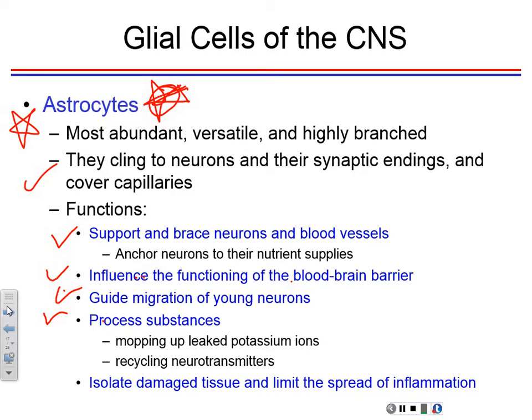In the morning I was saying, when you cook a meal in the kitchen, you are sloppy sometimes and you sprinkle stuff, and then you tell your kids to come and clean up the kitchen. Those will be your astrocytes, your kids, because they do the same thing. Neurons are busy conducting impulses in and out, with ions moving into and out of the membranes. Sometimes you get potassium leaking all over the place. Astrocytes come in and mop up all those excess ions so that everything remains all good, right? So when the neurons do their business of conducting impulses, the astrocytes come in and clean up, make sure the environment is all good, and also recycle neurotransmitters.